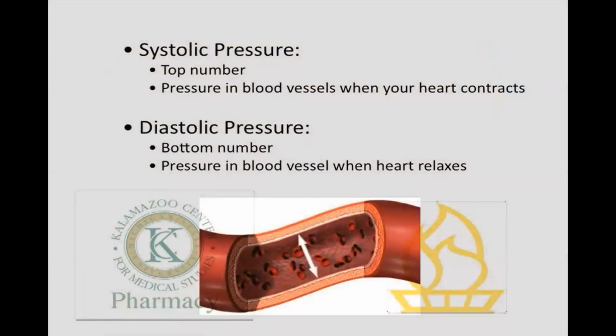Your systolic pressure is the top number reported in the blood pressure reading. This is the pressure in your blood vessels when your heart contracts. The diastolic pressure is the bottom number in the reading. This is the blood pressure in your vessels when your heart relaxes.